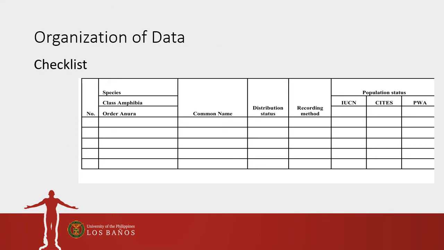As with other wildlife groups, you should come up with a checklist of species that you have recorded based on the various methods you have used. Then, from references such as field guides and websites, search for the common names, residency status, habitat association, and conservation status of the species. Once you have this checklist, you can make a pie chart of the residency status, habitat association, and conservation status of the species, and get an idea of the species composition in your sampling sites.